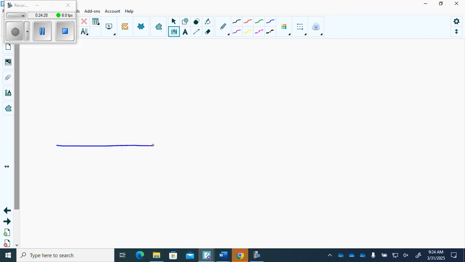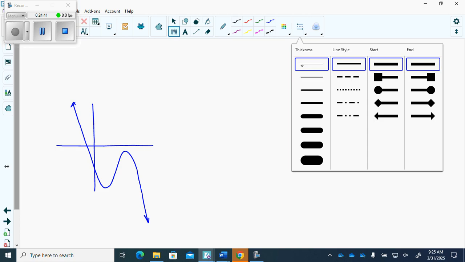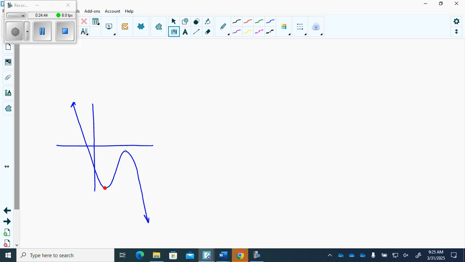If I give you a graph like this, these are mins and max. Everyone's really good with that, correct? That's not rocket science. This is decrease to the min, increase to the max, decrease to infinity. Correct? Everyone's good with that. That makes sense to you. Concavity is where I lose people.